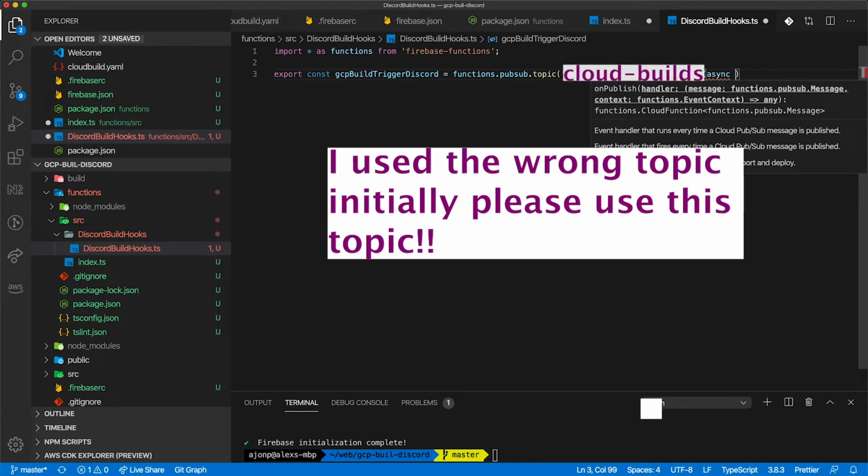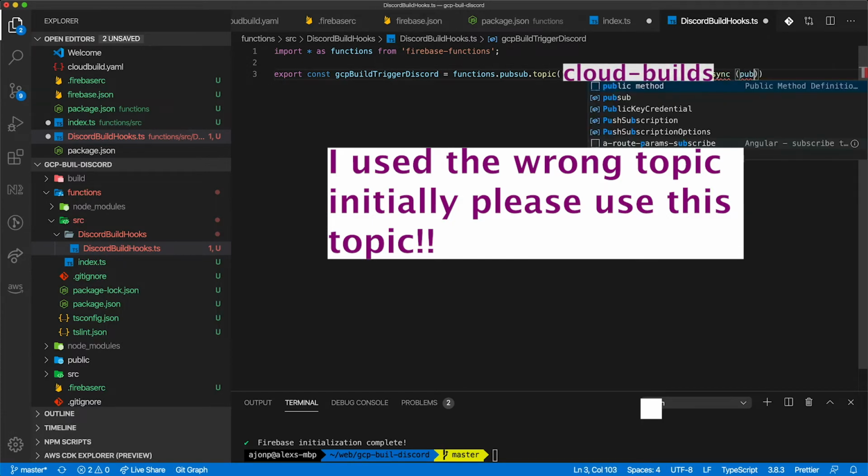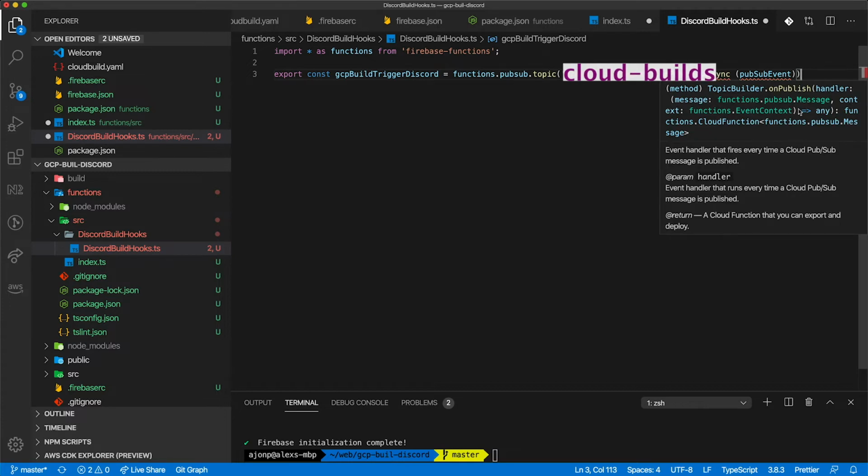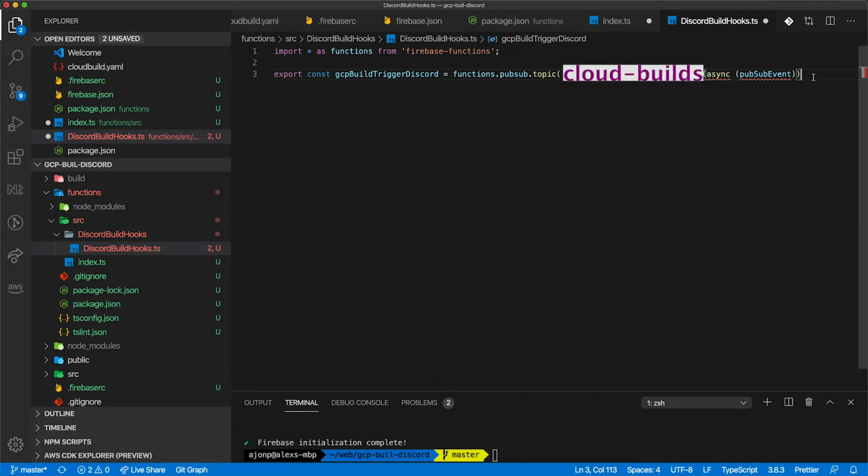Then we'll say on publish, we are going to grab a pub/sub event. And if I take a peek here, you'll see this event context. Okay, so at that point, let's arrow and set up our function.